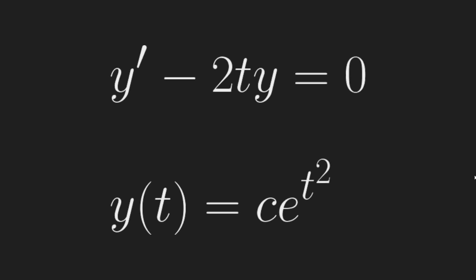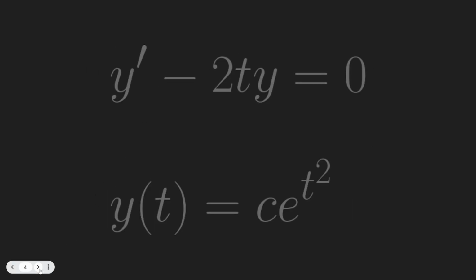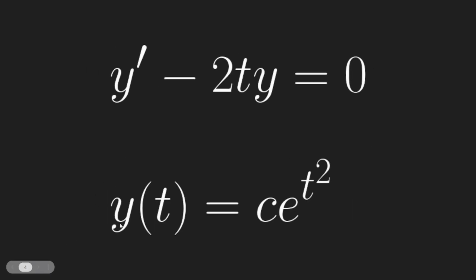And then here is the homogeneous equation. Notice that it is very similar to our previous one, except it's missing the plus 1/2. So this right here is the general solution to this right here, but then we add something a bit more for this. You know what I mean? So we're going to approach our non-homogeneous second order equation a similar way.